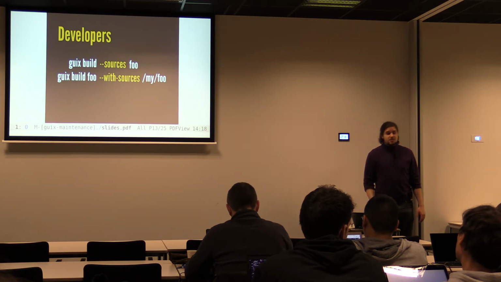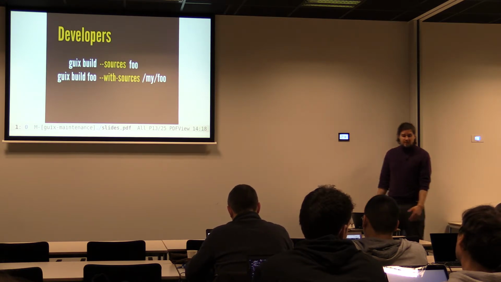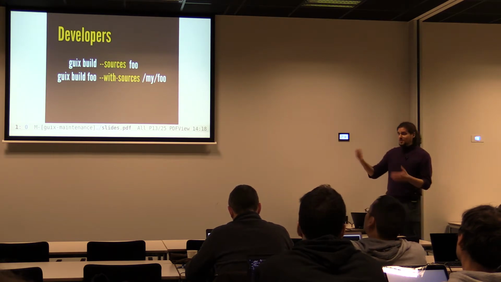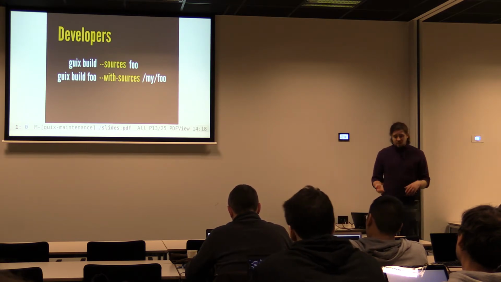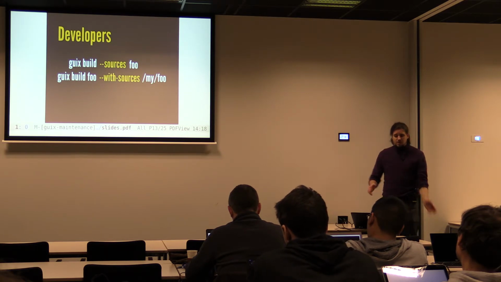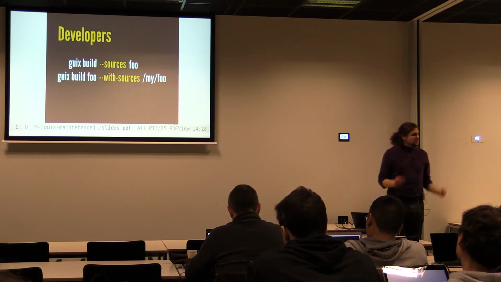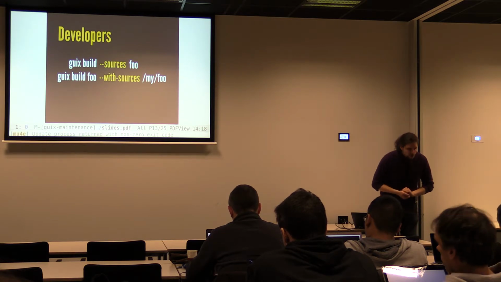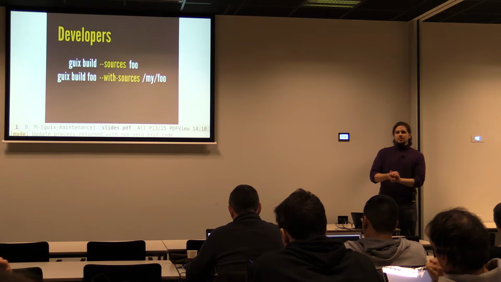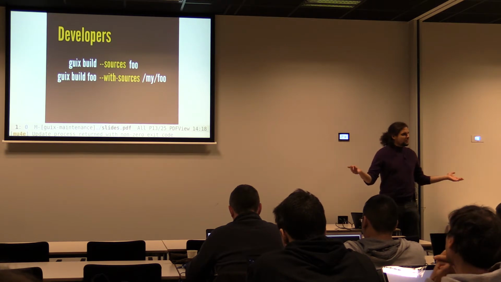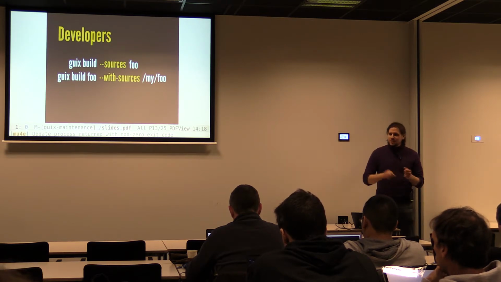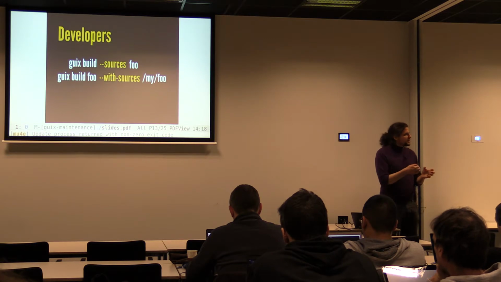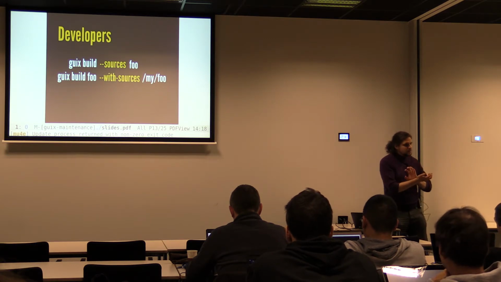Okay, and developers actually sometimes also write code or read other people's code. So with Guix build, you can fetch the sources of a particular package, unpack it, modify it, and then say, build me this package, but with my modified sources. So it gives you what I like to call practical software freedom. It's all good that this is all free software, but what good is it if we don't have an easy way to manipulate it and try it out right away?